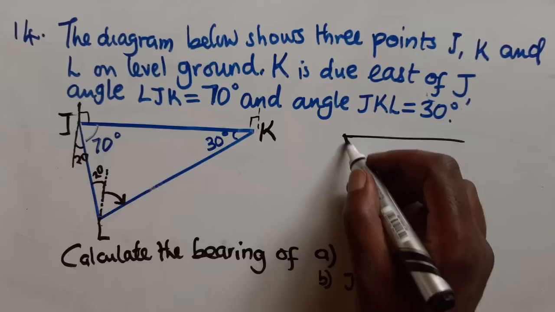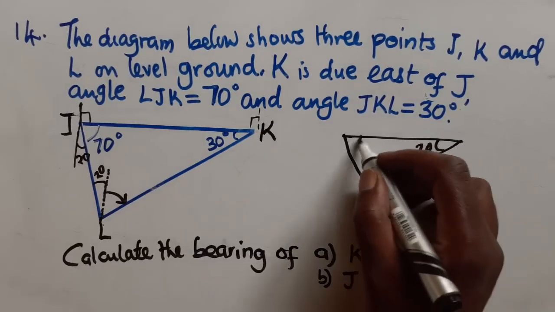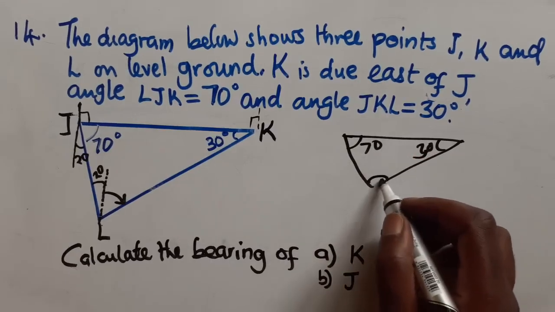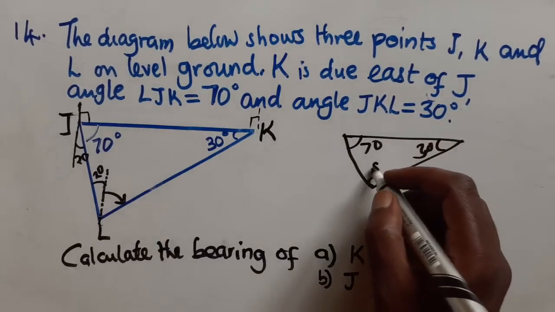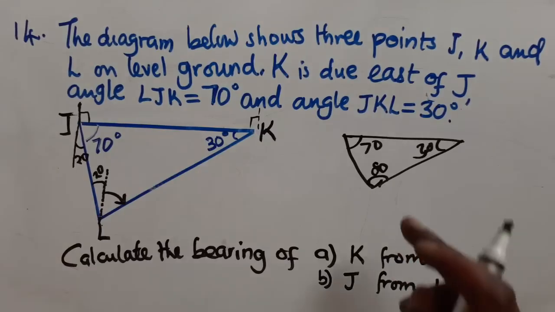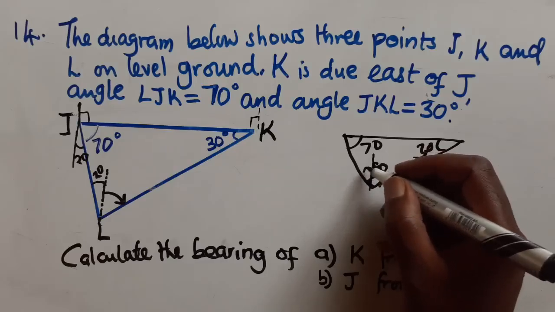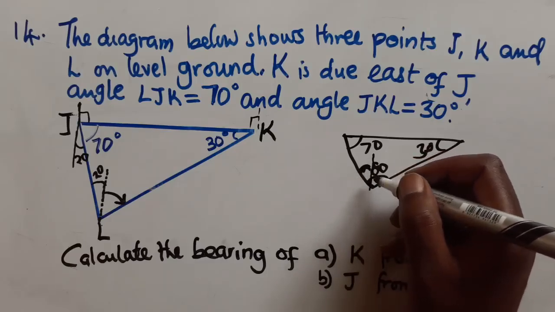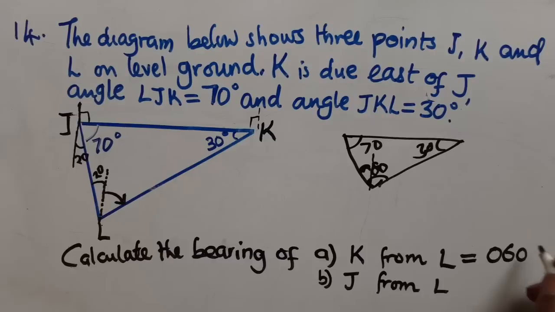Now let me bring you to this. If this angle is 20, this is 30, this one is 70. What about this angle? We need to find all these angles so that the three angles in a triangle add up to 180, so this will be 80, isn't it? Now, if from this 80 here, we remove the 20 on this side, we remain with 60. So here, we're going to have 060 degrees. That is going to be our answer. Ladies and gentlemen, I pray and hope that you're following.